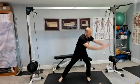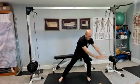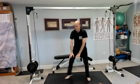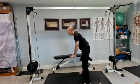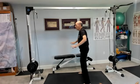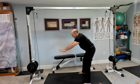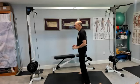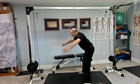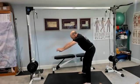One more time. Back to the center. Two-handed pebble in the pond. So now we're going to make circles. We're going to go out, around, and back. Palms down, hips go back as you go forward. Palms up, hips come forward as you go back to the body. Breathe in as you come in. Breathe out as you go out.